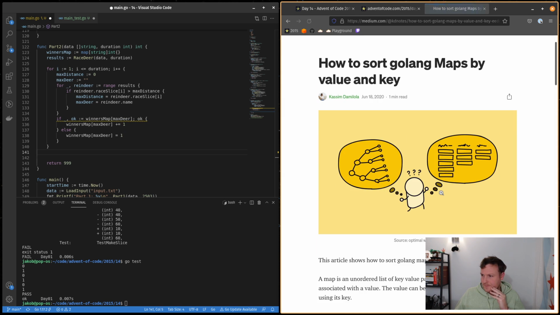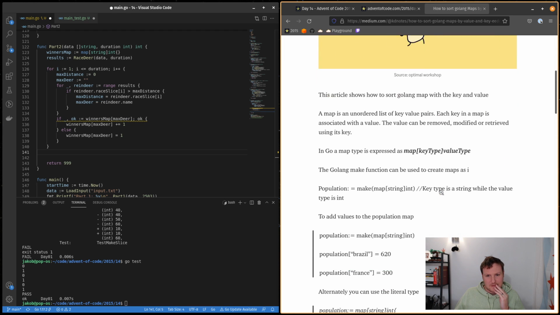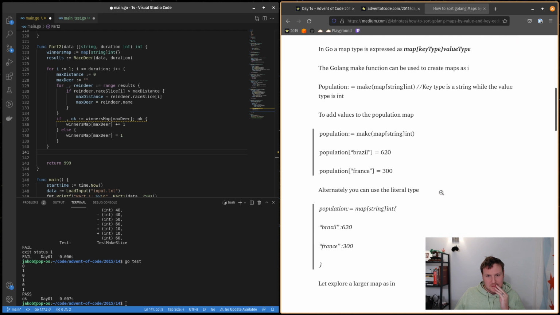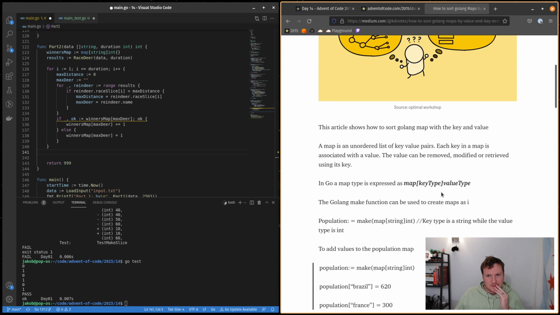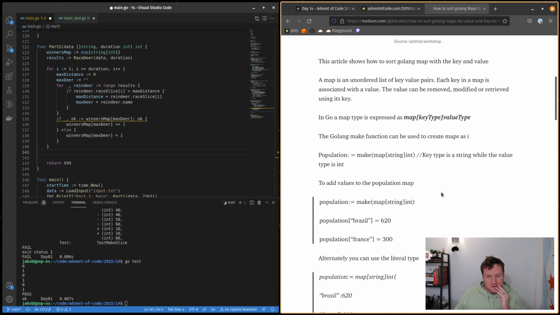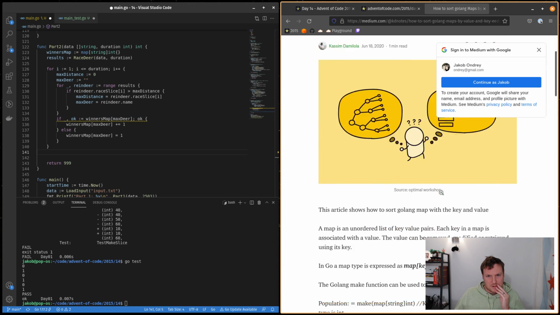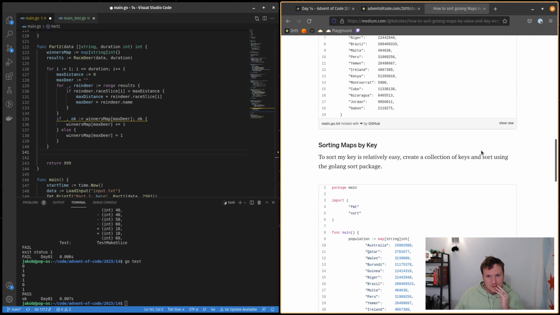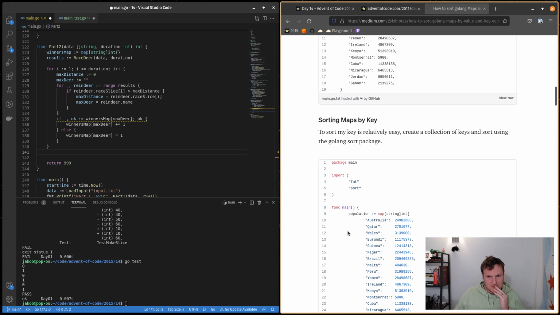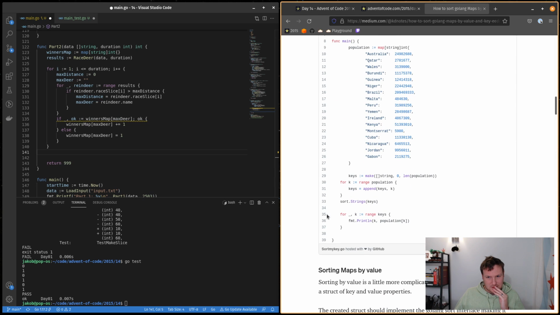Let's see. I think I'm at the end here. So I know how to sort string keys.